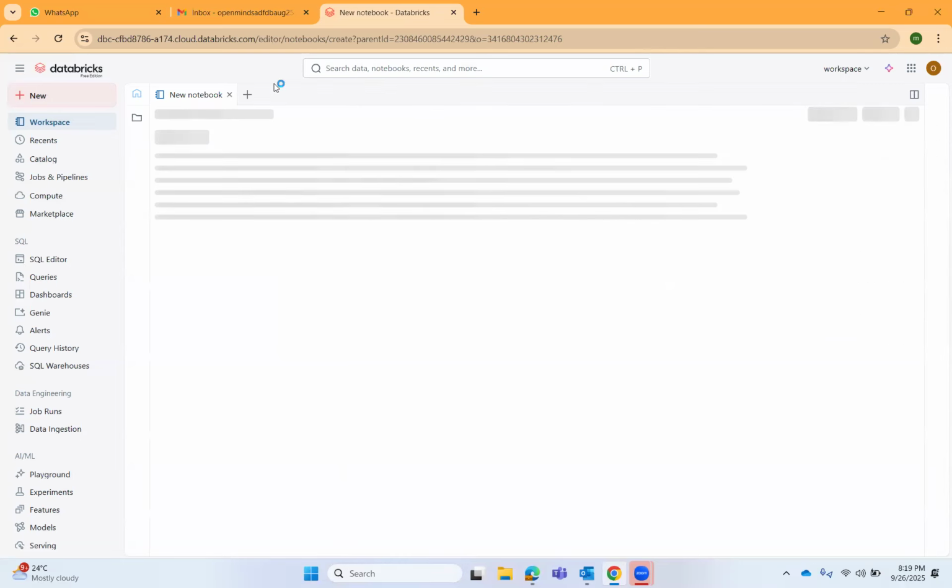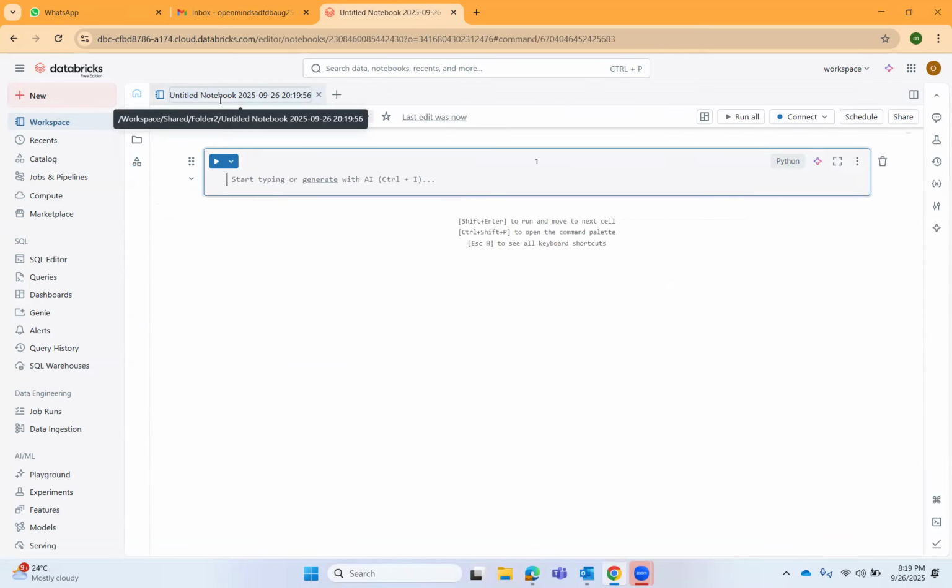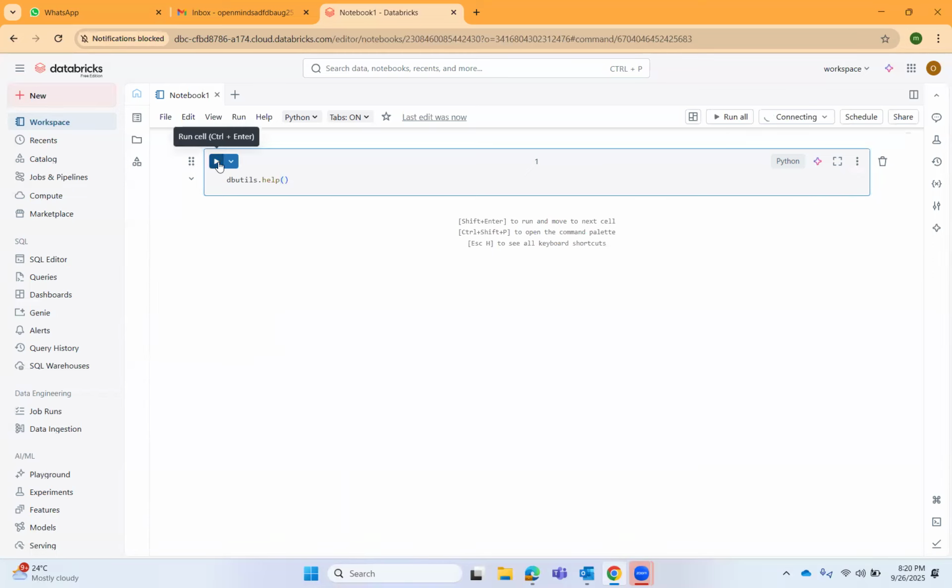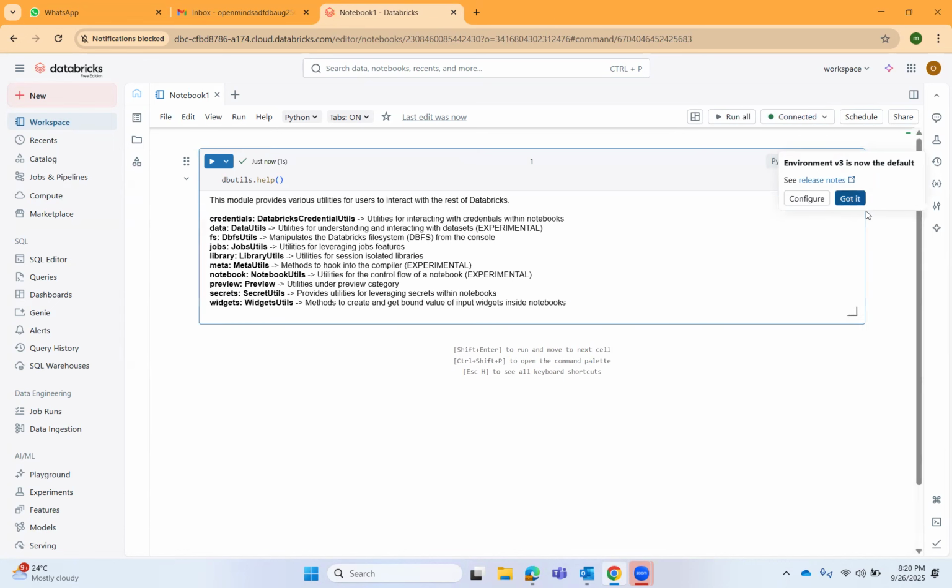So what is a notebook? As I told you, a notebook is a kind of editor, right? You can name this as notebook 1, the first notebook that you are going to create. Within this notebook, we can write any command and try to execute it. When you try to run this command, it is always trying to connect to the cluster.